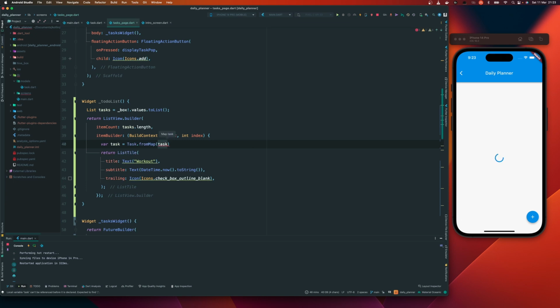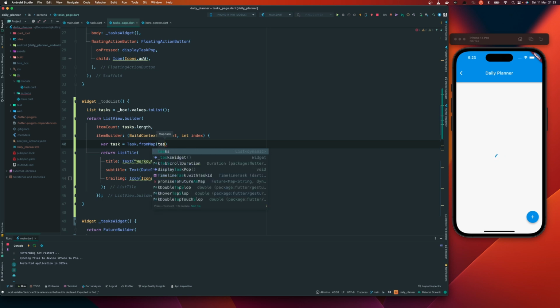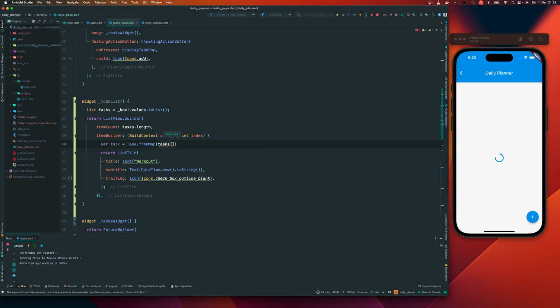So I'm going to explain this now. So we have tasks.fromMap, and this is going to be tasks index. So what we are doing is we are pulling each item, right? From index 0, 1, 2, 3, we are getting them each as a variable, and we are populating them one by one into a list.